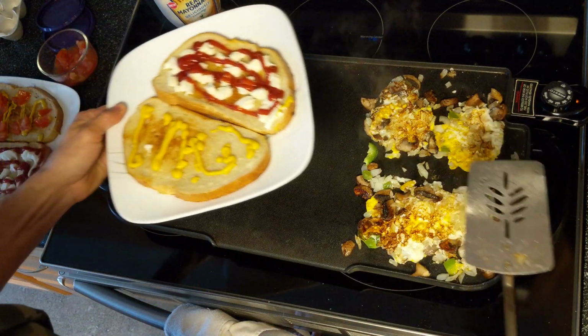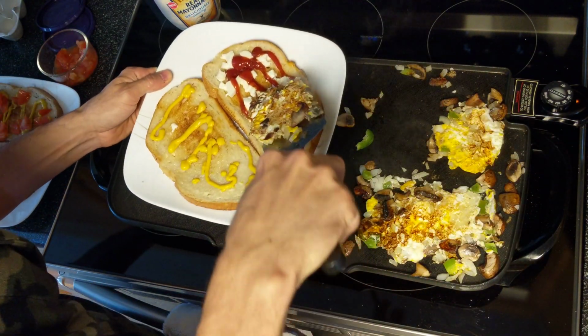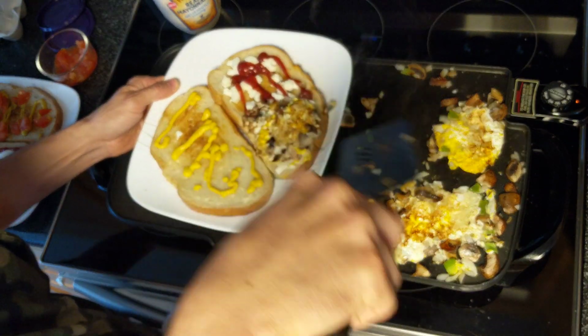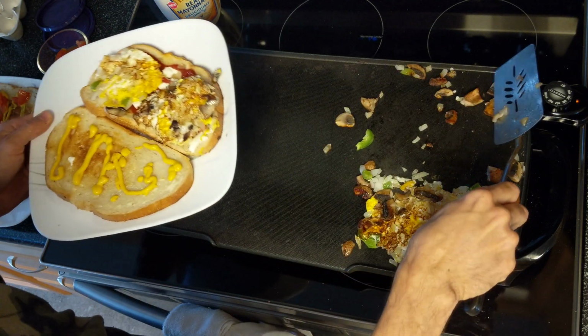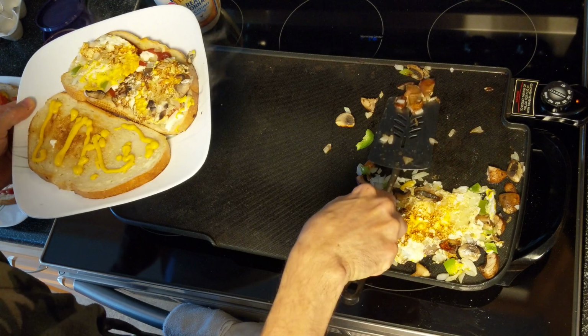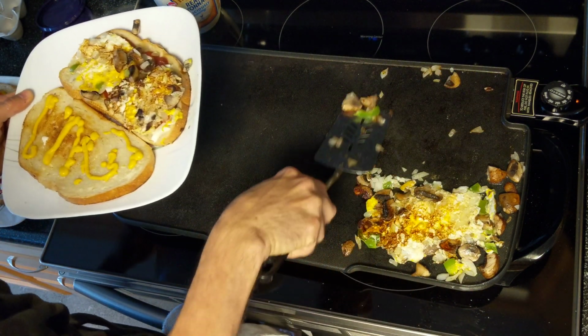Alright, and our egg should be ready as well. So let's go ahead and put that, and we're going to put it right on top of the cheese just to help it melt a little bit. And we're going to get these other toppings. Don't let your toppings escape, because that's all flavor right there.